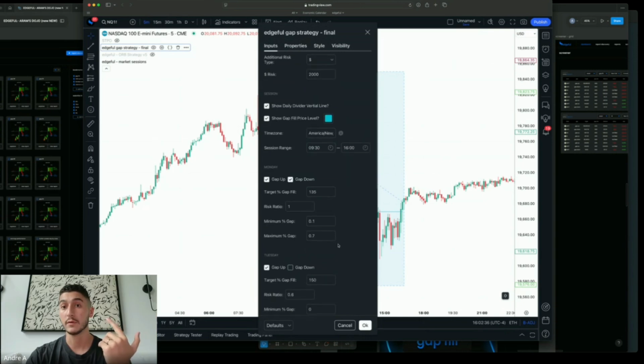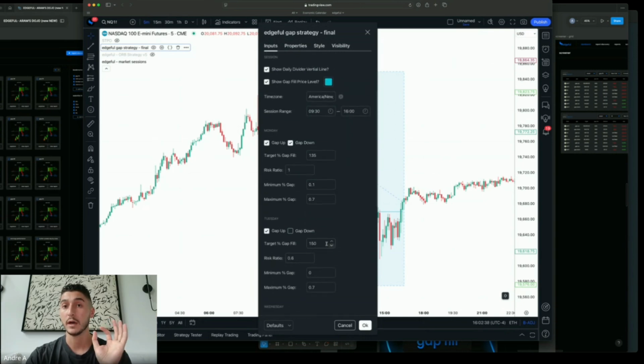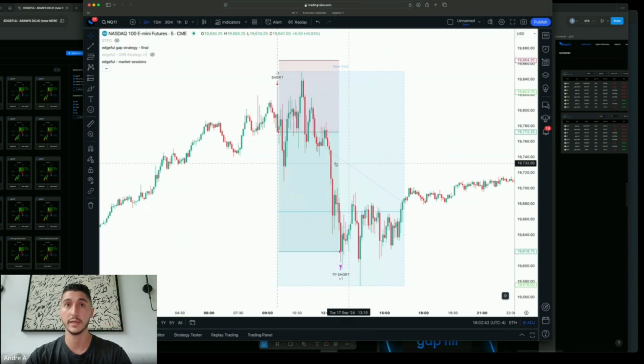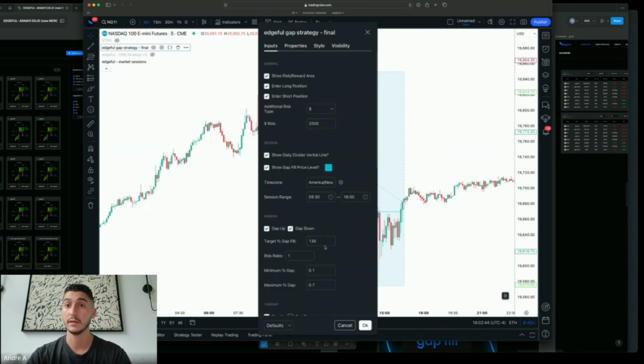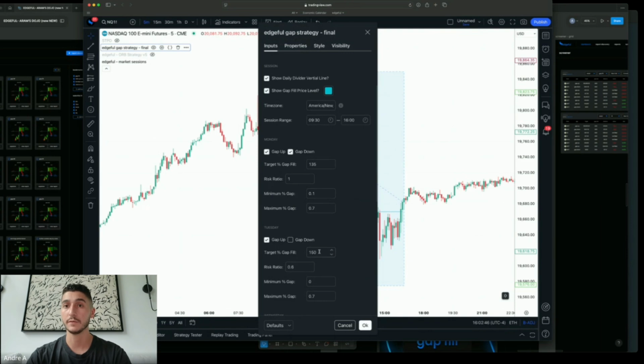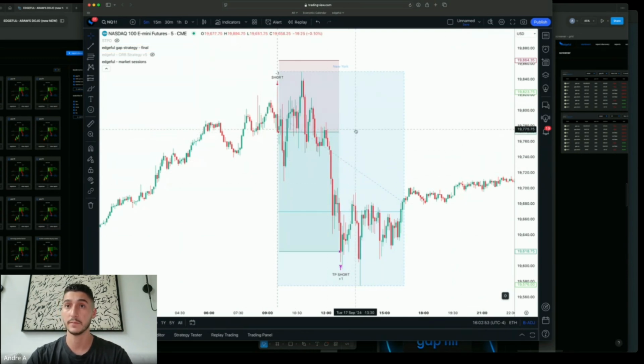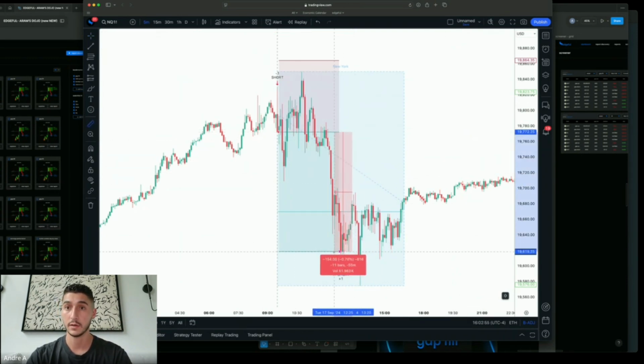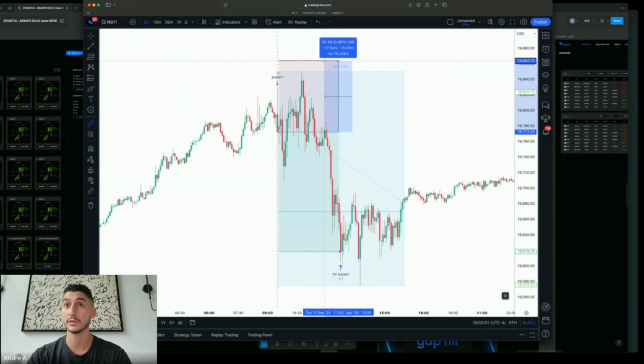So you can see right here, I have on Tuesdays 150%, or what day was this? This was Tuesday. Yeah, so I have a 150% gap fill target, and then 60% of that target is my risk. So you can see right here, this was 153 points, and then 60% of that is the risk.